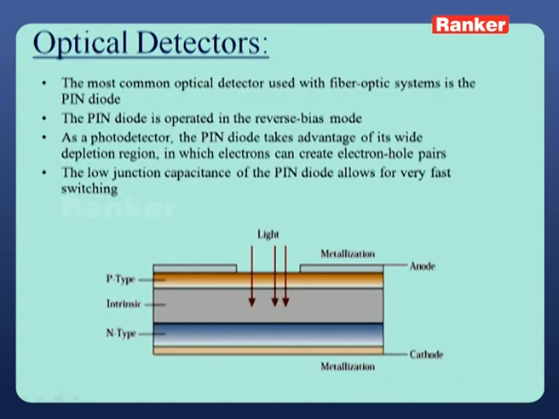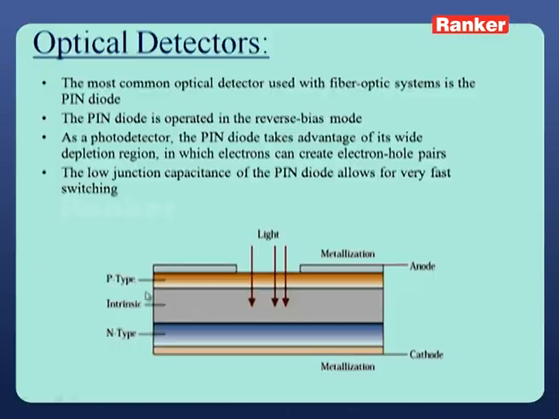Now whenever the signal is transmitted in our optical communication, we are using LEDs or lasers as the sources. What are the different detectors which can be useful for our optical detection? Just observe this slide, here we have the PIN diode. PIN diode is nothing but P type material, intrinsic material, N type material. This is a special type of diode which will be useful for photo detection.